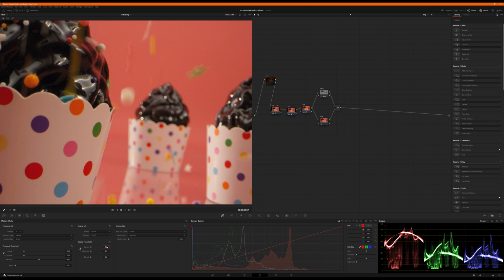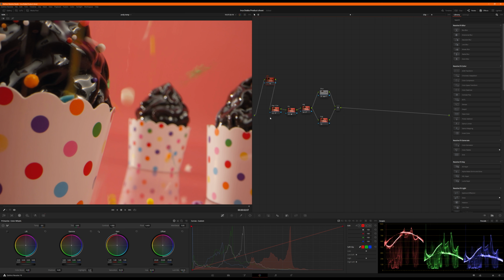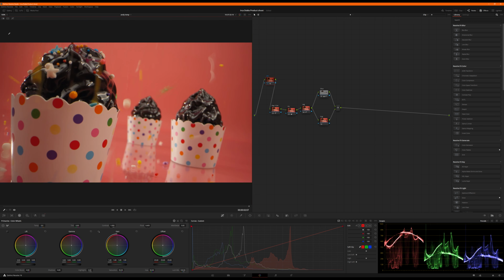But I'm appreciative of how the denoising, when I enable it, cleans it up. Even though it's a fraction of a second that it's on the screen, it's going to make a big difference. All right, let's keep rolling.